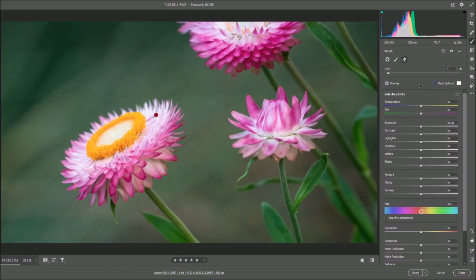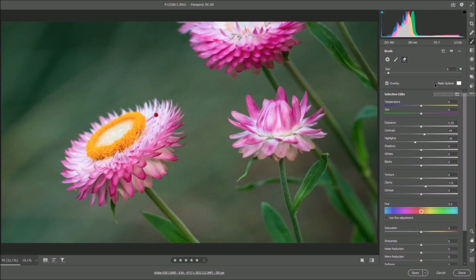So from here I'm going to, let's see, bring the highlights down just a little bit, so that pale whiteness is starting to come back to the nice healthy bit of pink. I'm going to add some contrast and a bit of clarity, and that's all it needs. I'm just trying to take the sort of washed out look of that area at the back there and bring it to life just a little bit. Probably add a little bit more contrast, and I might even just see if I can do the same up here. Probably doesn't even need it, but there you go, that's done.